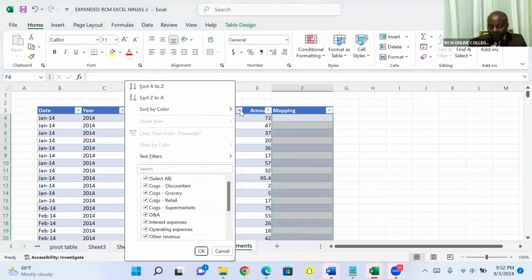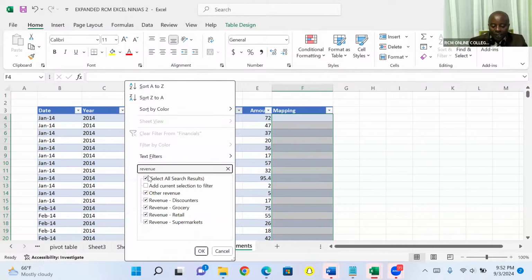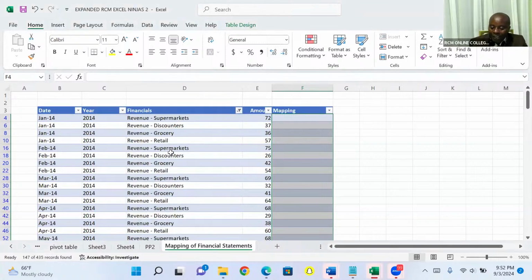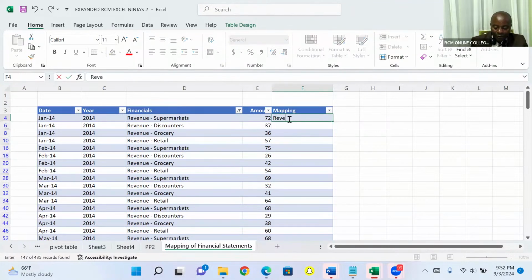Click on it. So the first thing in the income statement up there is called revenue. So come here and write revenue. In this case, all these are my revenues. Just say okay. So in these financials now, there is nothing else apart from a revenue item. Then come to the financials here and write revenue. So you say enter, and then you have mapped all this down.